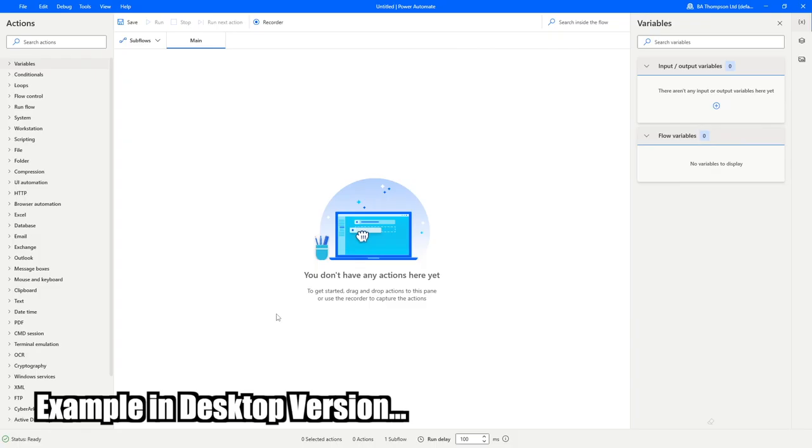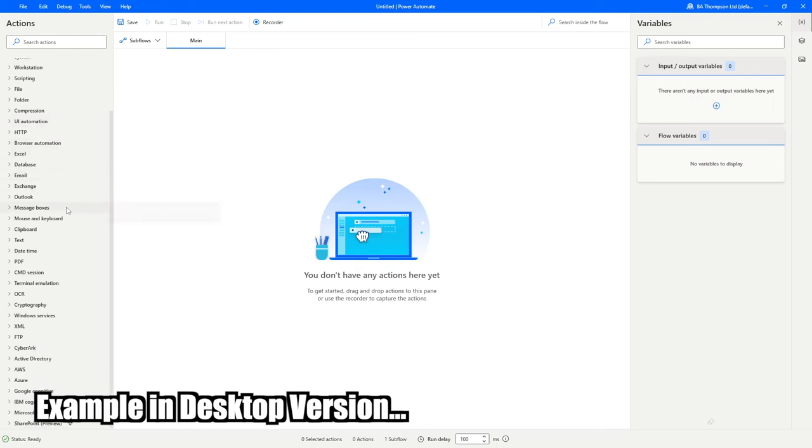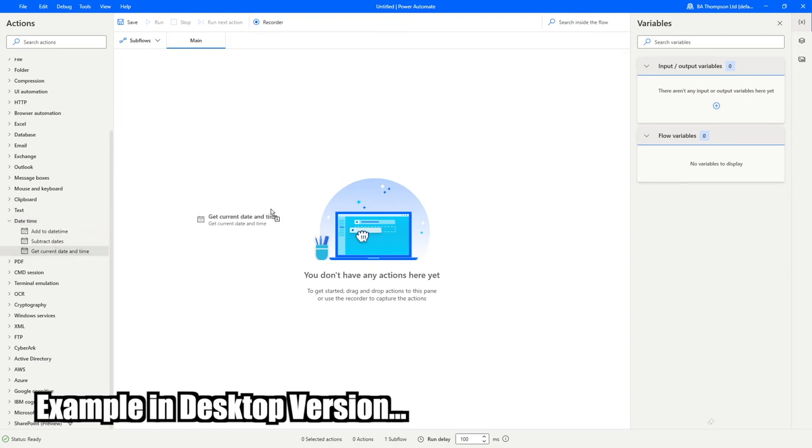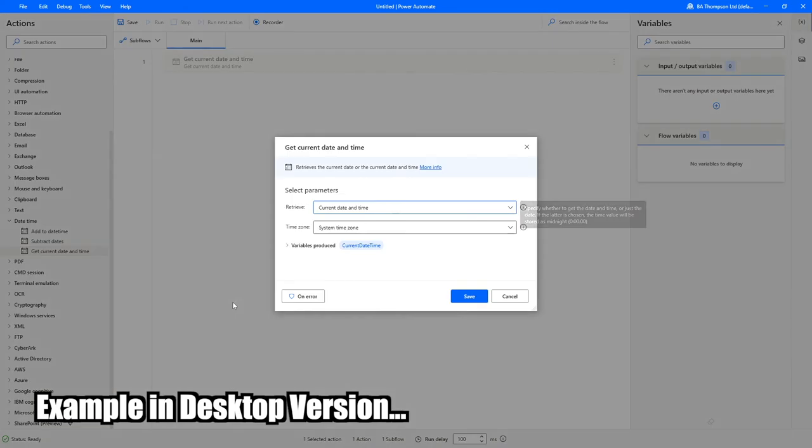Alternatively, if you're using the Power Automate desktop version, you can achieve the same thing using some slightly different criteria. If we look in all of our available actions, you'll see there is an option for date time, as you can see now on the left hand side. You select date time, and simply drag the current date time into your main area. For us, we're using current date, so you could go date only, and set your time zone if you wish. And you can see now here, we've got the option of our variable.